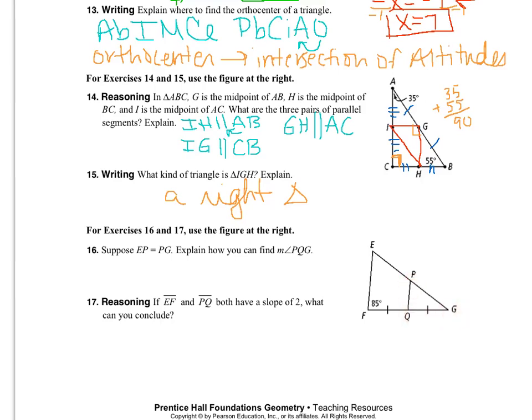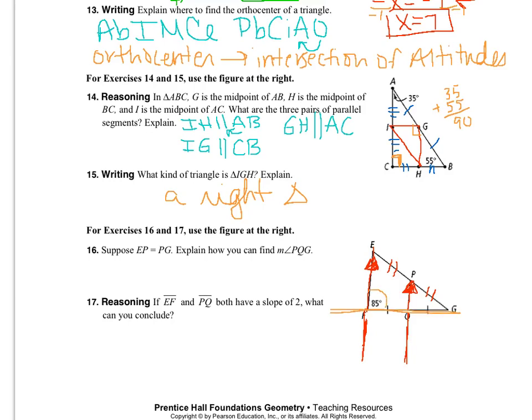Okay, so they said, suppose EP is congruent to PG. So what that shows me is that I've now created PQ being a midsegment of my triangle. And I know that my midsegment is parallel to my base. So I can put in those arrows telling me that they are parallel. And because they're parallel, oh, look at this. I'm going to extend my lines just a little bit. And I see that I have a transversal here.